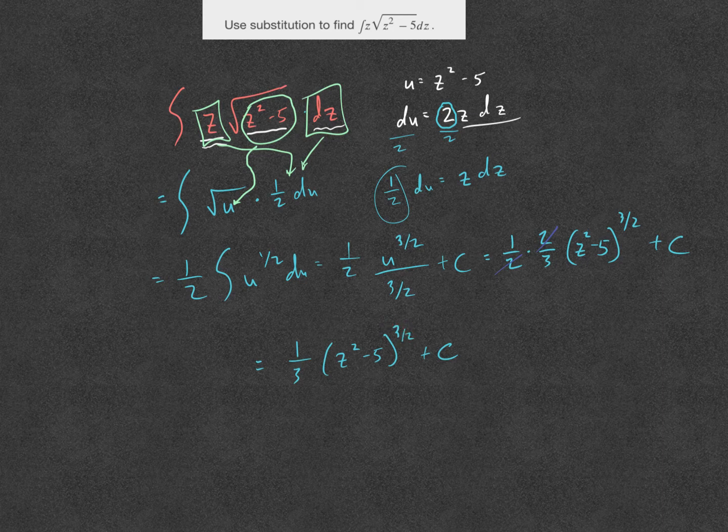This exponent, if you take the derivative, this exponent comes down, the 3's cancel out, but there's still a 2 left. Keep the inside the same, subtract 1 from the exponent, and then take the derivative of the inside, 2z, that 2, that's where that 2 cancels out. All right, so that is the answer for this example.